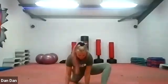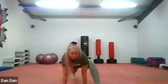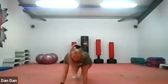Relax, come back up onto the hands, roll that foot back over. You're going to curl the back toe under, lift up the back knee. So your back leg is nice and straight. And then when you're ready, you're going to take this front foot back into plank position.